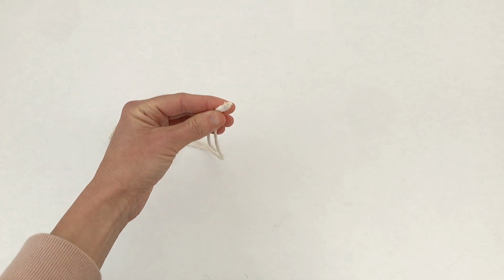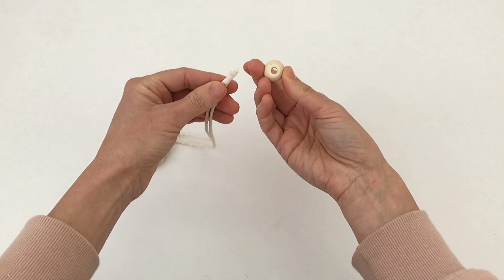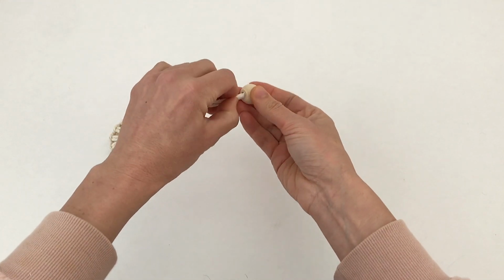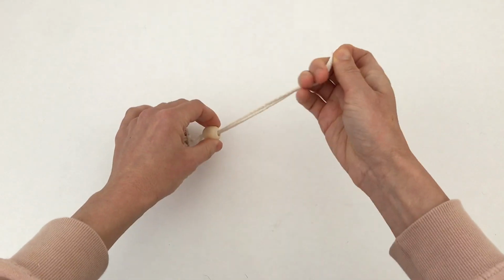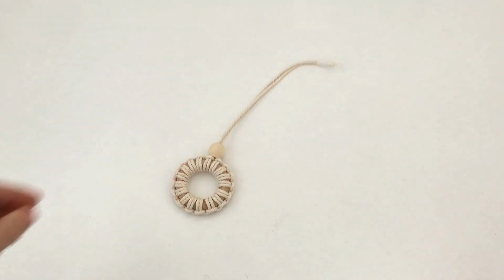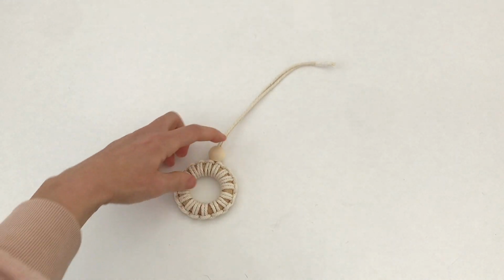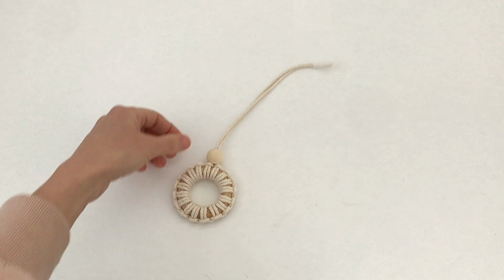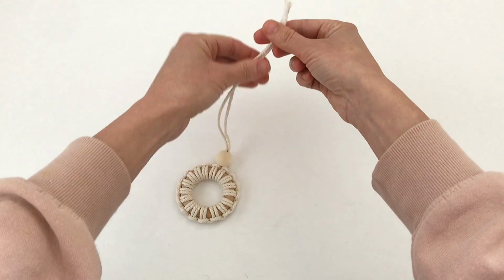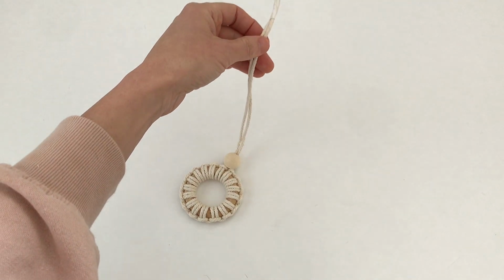There you go. Now this bead I just got from the dollar store. You can see that it has that wide opening, and that's why I chose these ones. I'm just going to push it through. Also, you can put a knot right there to hold that into place, but my preference is not to do that. It's just an option in case you want to give it a try.